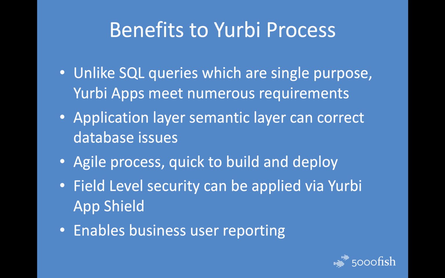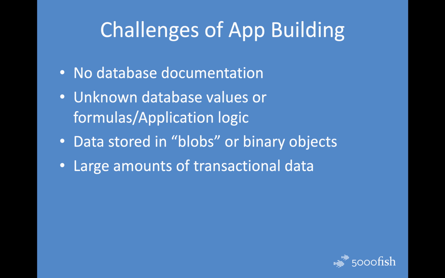And then the last thing is field level security. We talked about column level security being what actual database fields you expose in your Yurbi app. But once you put that field in your Yurbi app, there's an aspect of data level security so that two different builders could use that same app and see totally different data, because we can dynamically restrict them to just seeing their database or their tenant information or whatever the data level restriction might be. And all of that is handled dynamically by Yurbi once you have that Yurbi app created.